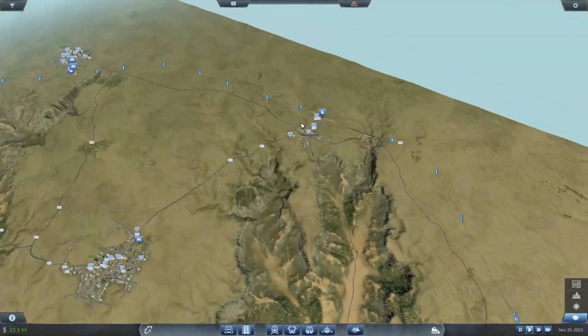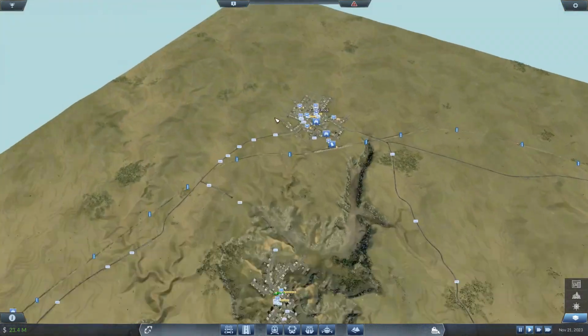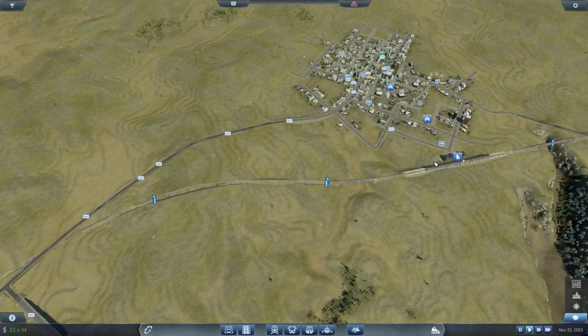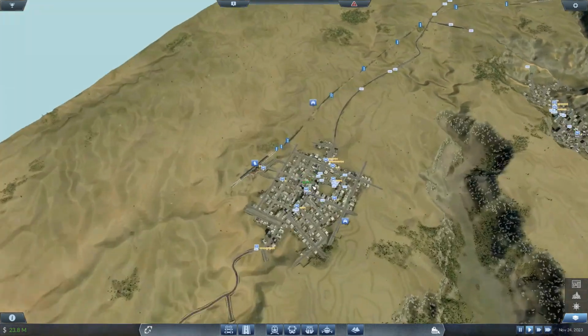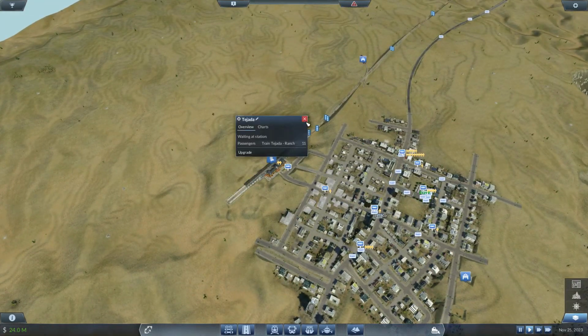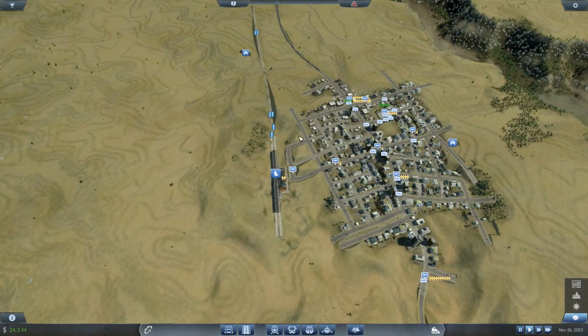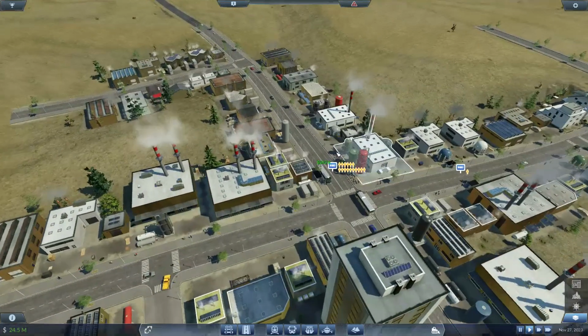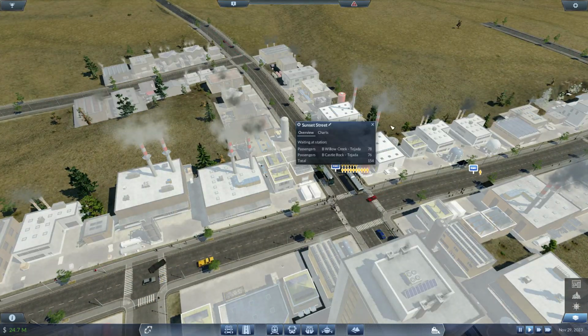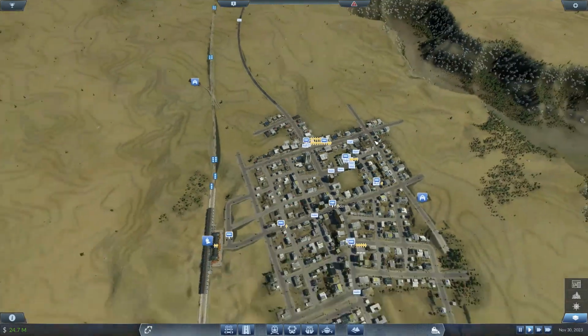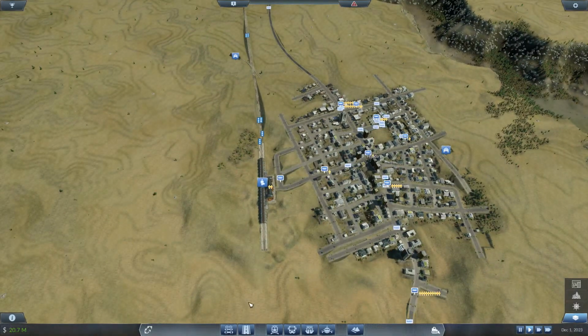Apache is going to be a growing place. No one waiting at Thompson, and there's a few people, 3 people waiting in Castle Rock. What about Tajada? There are 2 people, 11 people waiting at Tajada, which is good. Interestingly, there are lots of people waiting here, and it looks like to Castle Rock. What I think I'm going to do is sell that route, because now there is a train line, there's no need for it.